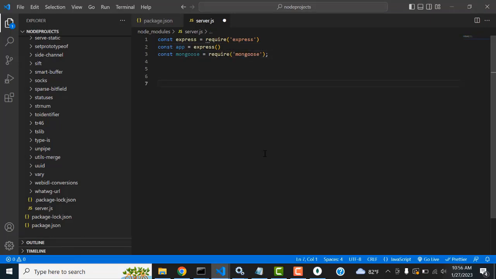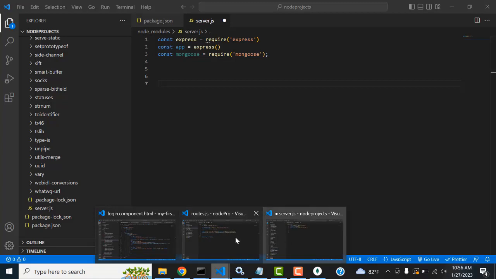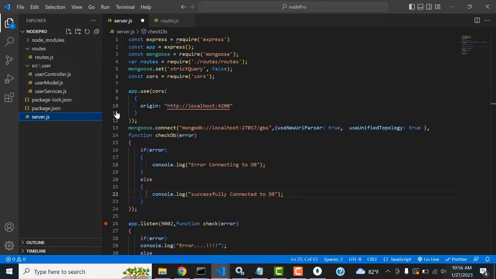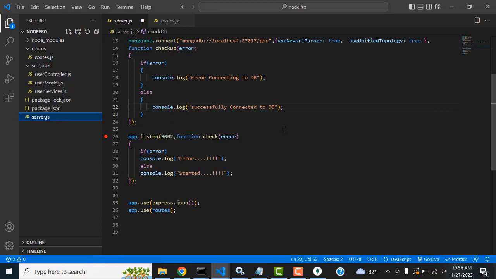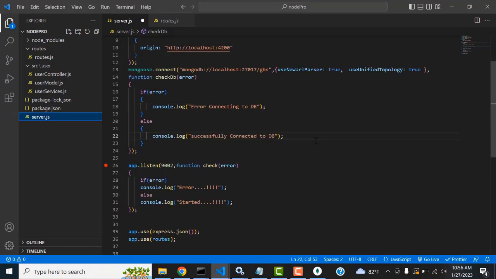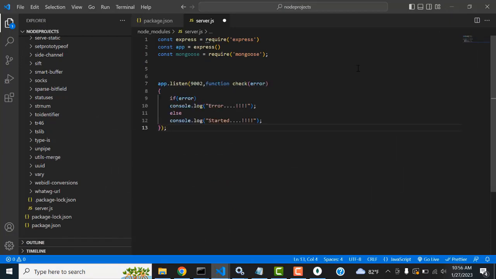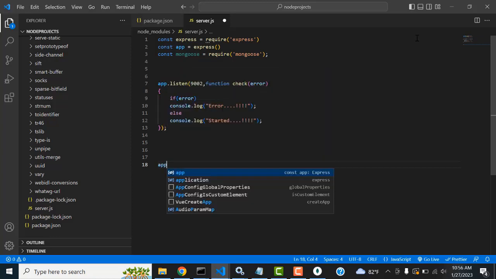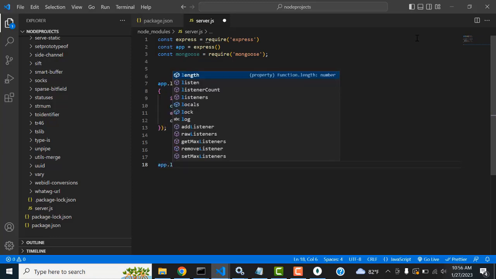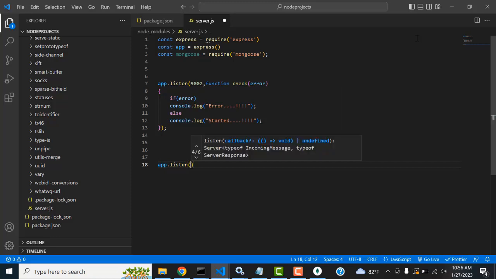After that, I am going to write the connection. So the connection, and we have to write the routes and all. First of all, I am going to write the connection. In the connection, we have to specify the port and all, right? Instead of writing, it takes too much time, so you just copy paste it. How to write it, I am going to explain. Here you have to write like this. First you have to write app dot listen. You have to listen on the port first. What is the port? You can give any port. If I am going to give the port here as 992, this is the port I am going to set, right? This is how you have to write.